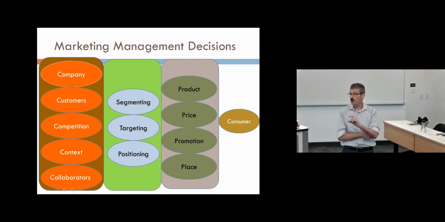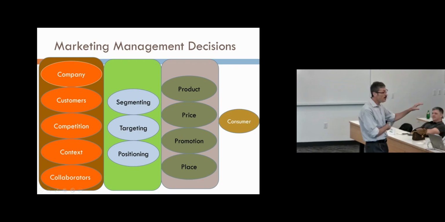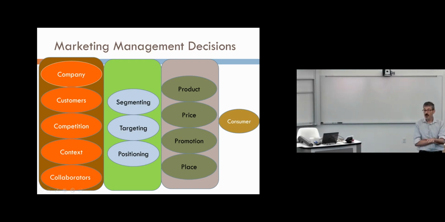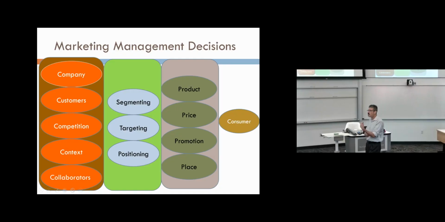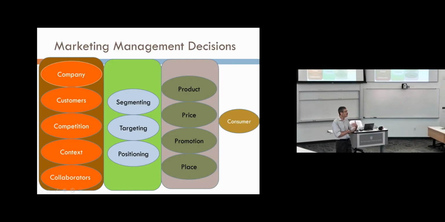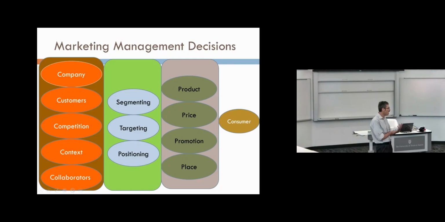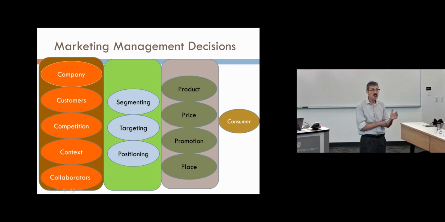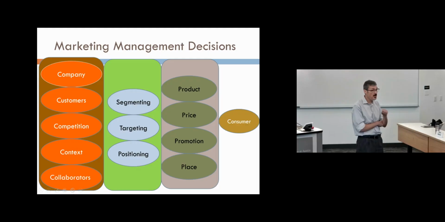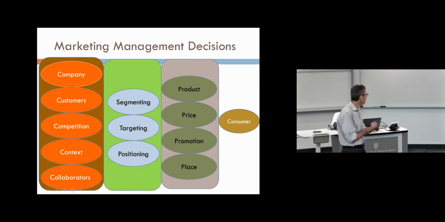Maybe I make less profit per unit, but that ensures that I'm able to sell those products into the marketplace and makes it less likely that a competitor would see it as an advantageous place for them to come into the market, because they might not see the same level of profits at a price that's as low as the price that I'm offering. So the decisions that I might make about the price, the product, promotion, distribution, of course, are going to be influenced by who the competition is.